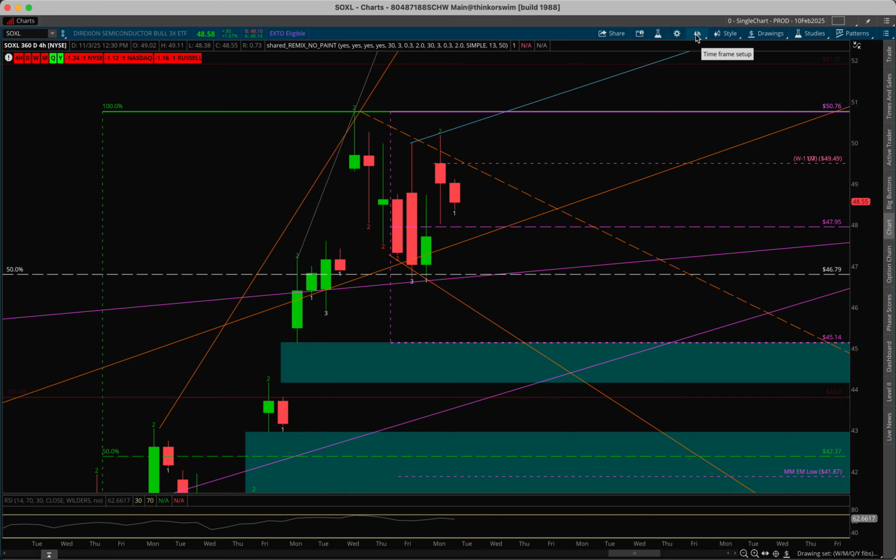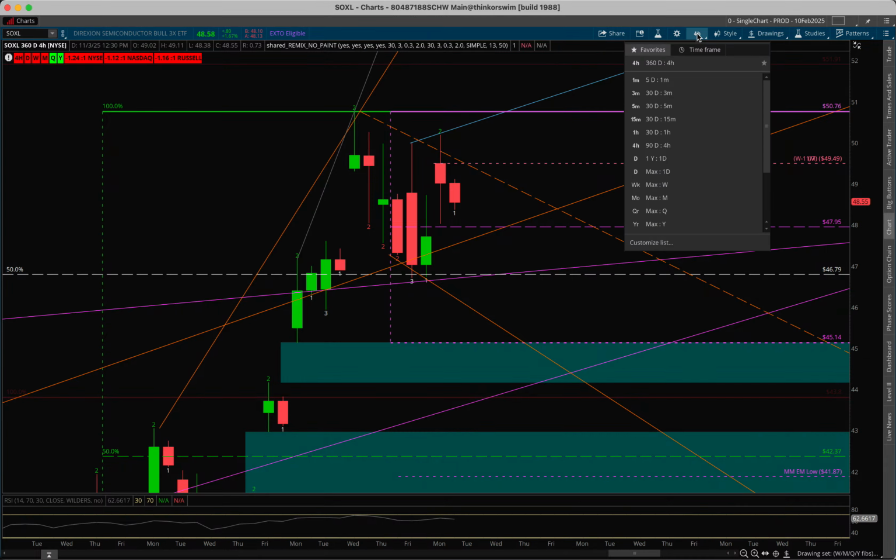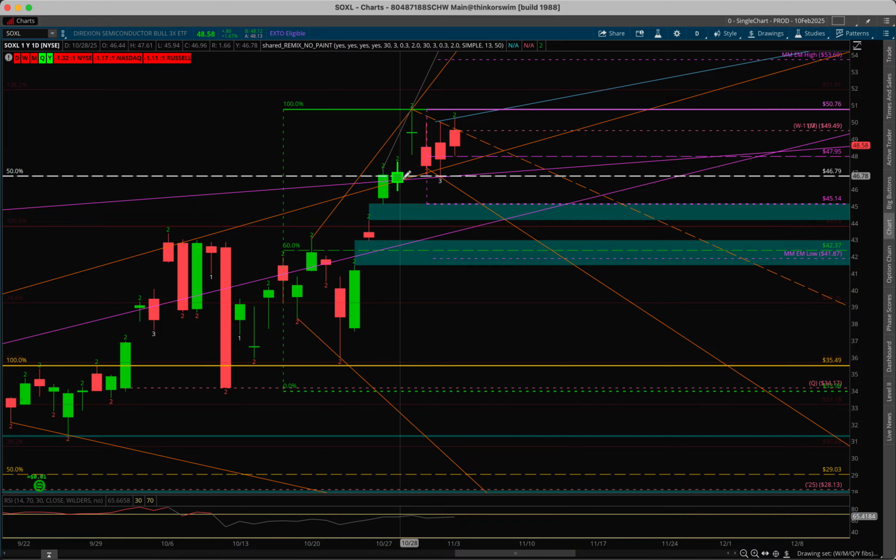Don't want to take paper cuts, a bunch of small losses trying to grab scalps in that chop zone. Might as well just let it resolve itself and wait for a better trigger. All right. Now from the day perspective, we are set up for a 3-2 up 2 down possibly.